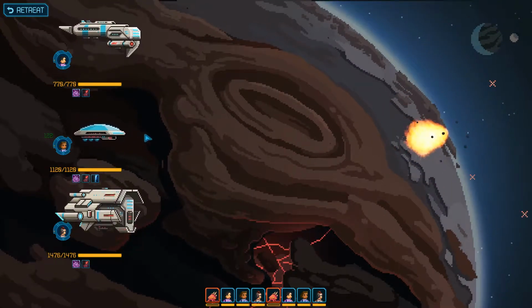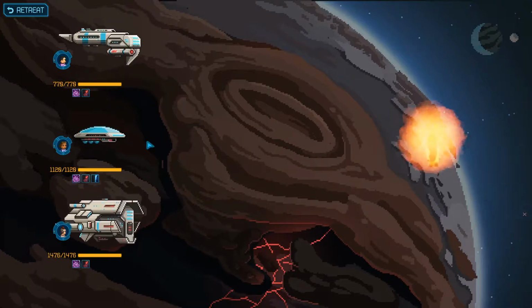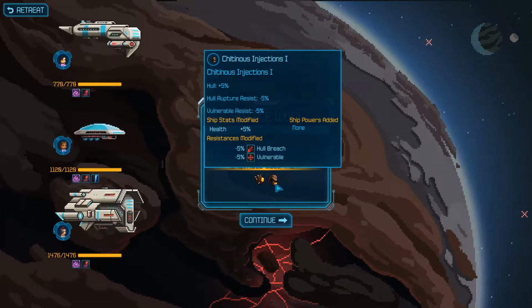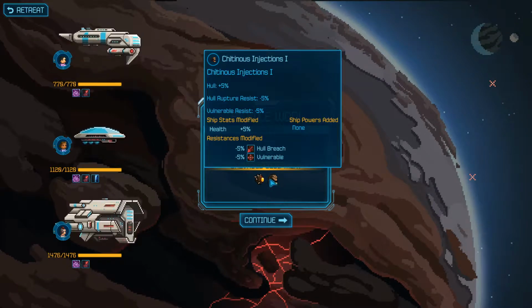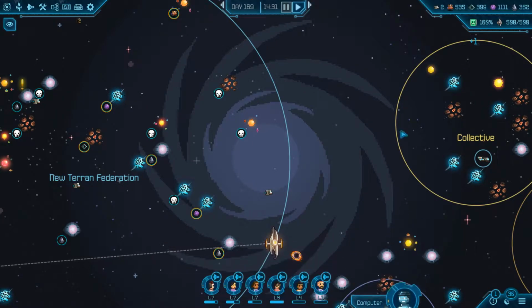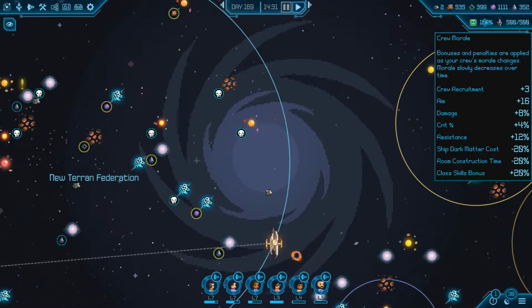Barely, we didn't even take any damage. In fact, we can just go. We used one cauterized hull. Health percent, health 5%. We already have some adrenal glands. Another passive upgrade. Commander sees that the portal to our fleet's location dissipated as soon as we destroyed the cruel contingent. And we got +2 morale, which is more bonuses for everything.